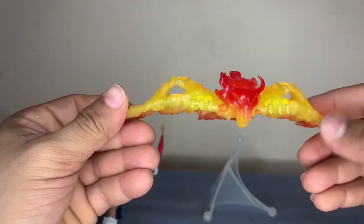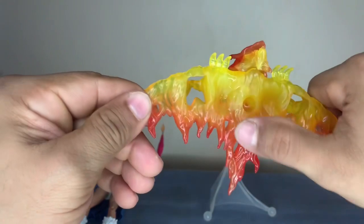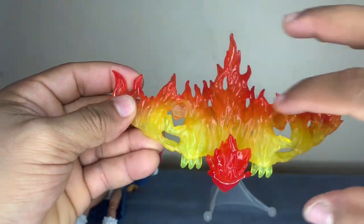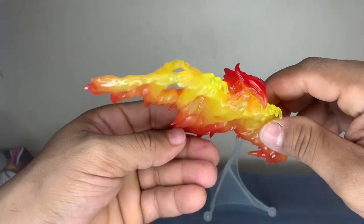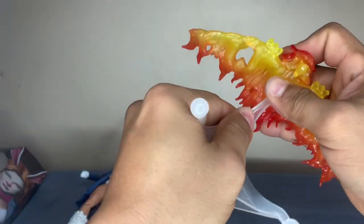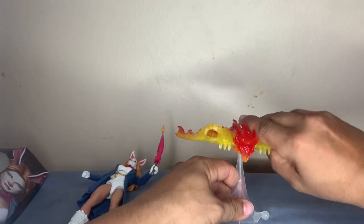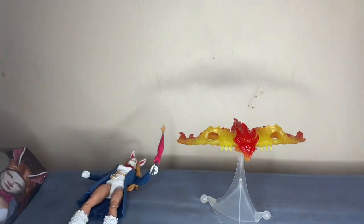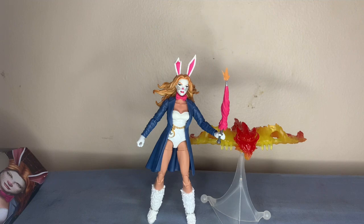I see that if they put this much effort onto her, she'd be so much better - because they put a lot of detail here. Like the glider is made out of fire - I don't know how, it's just the way it is. It clicks onto here - there we go. Like that, kind of balance the weight. And we can just prop her up there - and there you go, that's the White Rabbit.